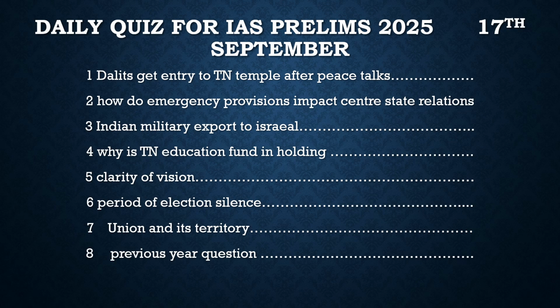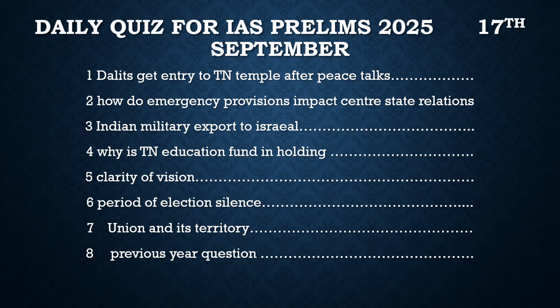If you are a first-time visitor of this channel, let me introduce this initiative to you so that you get the proper idea of this video and feel more connected to it. Every day in this video we discuss three types of questions. The first set is from current affairs. We take up the most important articles in the newspaper, break them down into the simplest language possible, and derive some prelims-based questions from them, so that you get the idea how questions may come from current affairs and it helps you prepare for your next prelims exam.